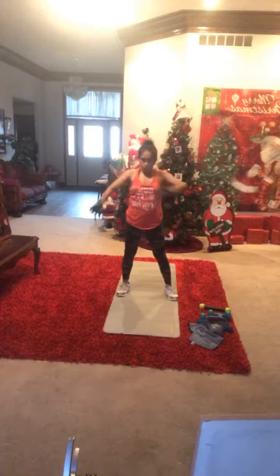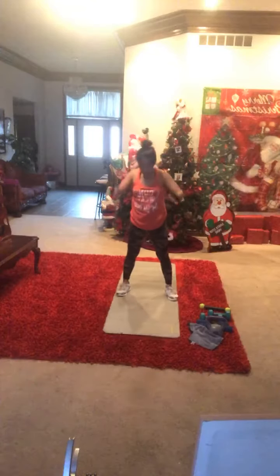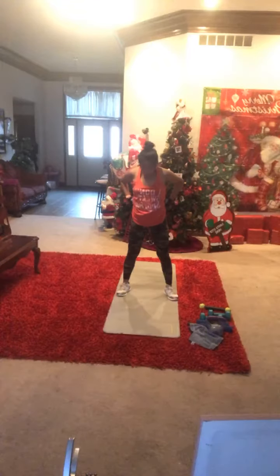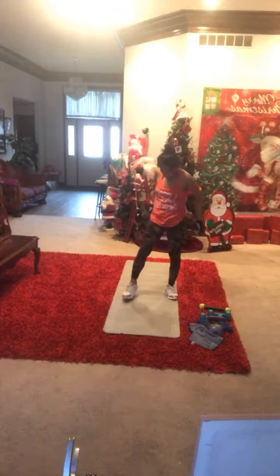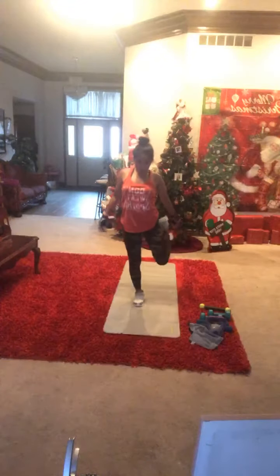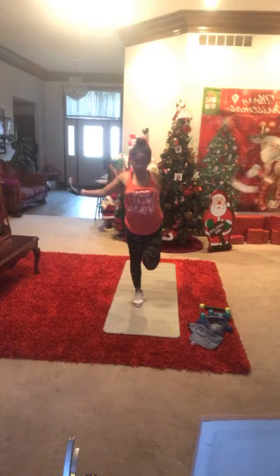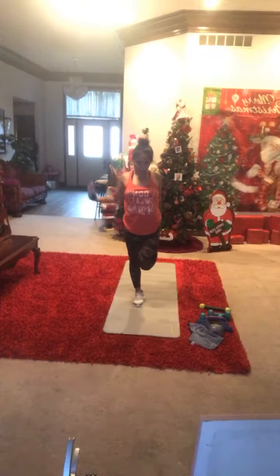5, 4, 3, 2, 1. All right, last one. Let's do a little bit of a quad stretch. Probably gonna wanna walk over to either a wall or chair. Make sure you have a chair handy. One hand on to support and go in with your hand, pull your foot back until you're trying to make your foot touch your glutes. Feel that stretch in your quad in the front of the leg.